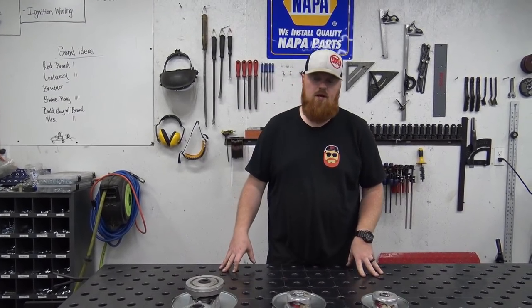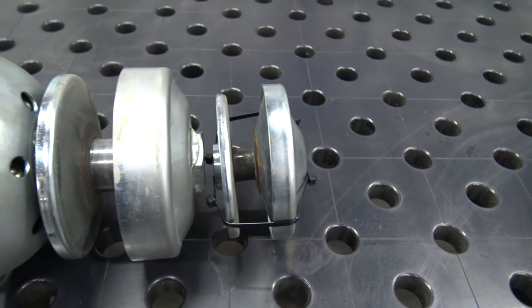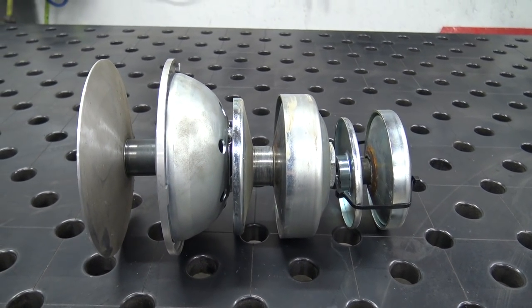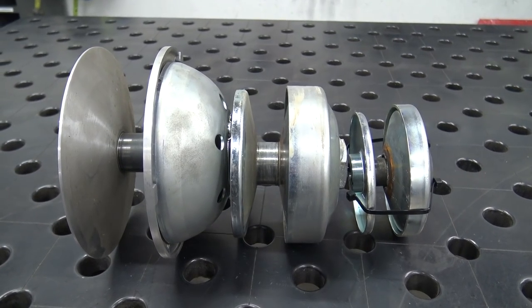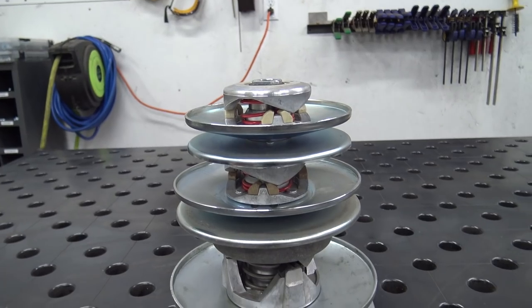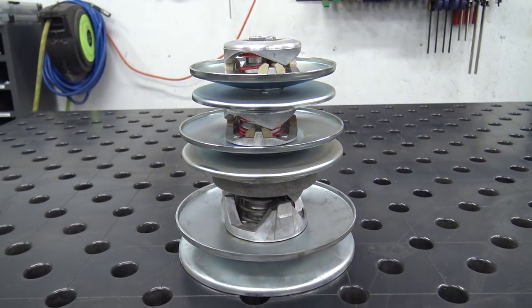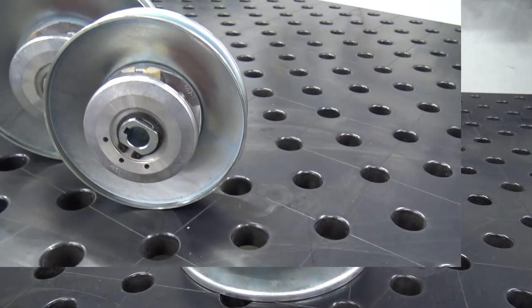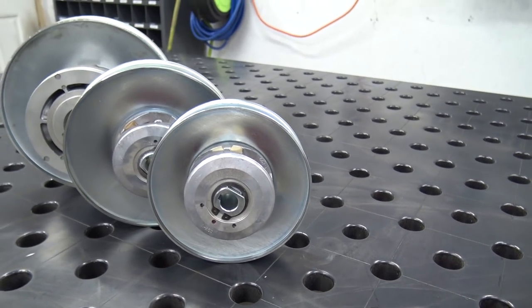So today we're going to be installing the Go Power Sports new 780 CVT kit. Now, the 30 series is for more of your 212 engines, and it can go up to 7 horsepower. I've had a built 212 somewhere around the 20 horsepower range, and the 30 series actually handles that pretty good. And the 40 series is for your big block engines. It can handle up to 18 horsepower.